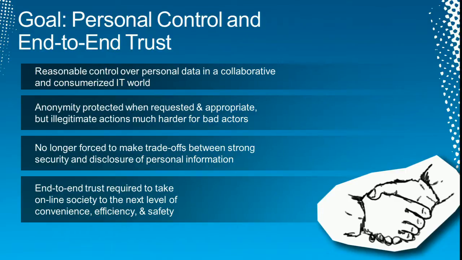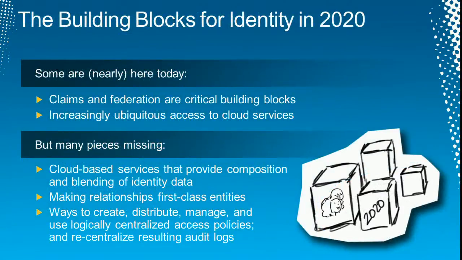End-to-end trust is critical to build a thriving ecosystem. Of course, the internet is already thriving, but there are so many examples of problems, security problems, privacy leaks, and so forth. To really build a trusted framework is a super important element of continuing to progress this revolution. And identity systems play a key role in that. These scenarios I've pointed out, we call this sort of identity in 2020, so we're talking about a 10-year time frame.